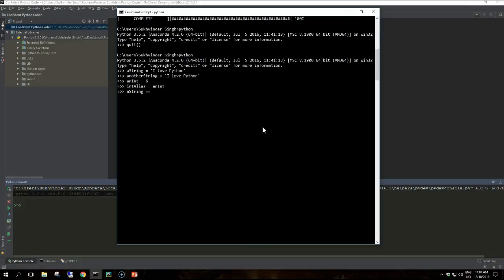Now we're going to test equality of value. We're checking if the string and another string have equality of value. They have. Now we are testing the object identity, if they are the same. They are not, because they are two different instances.